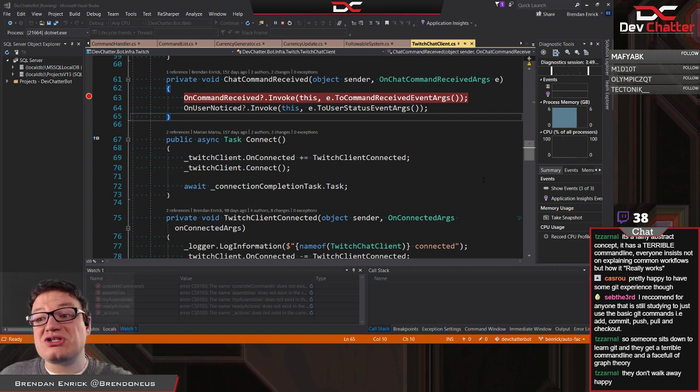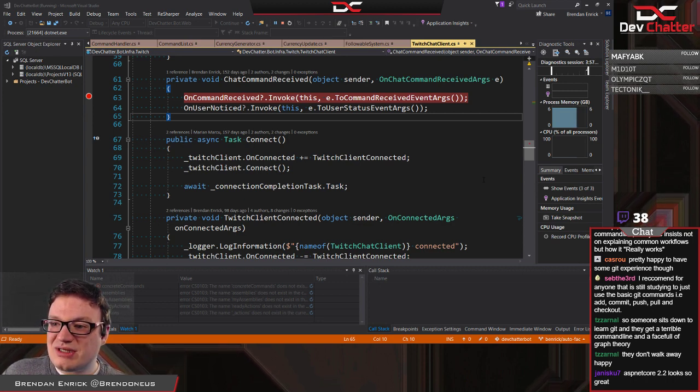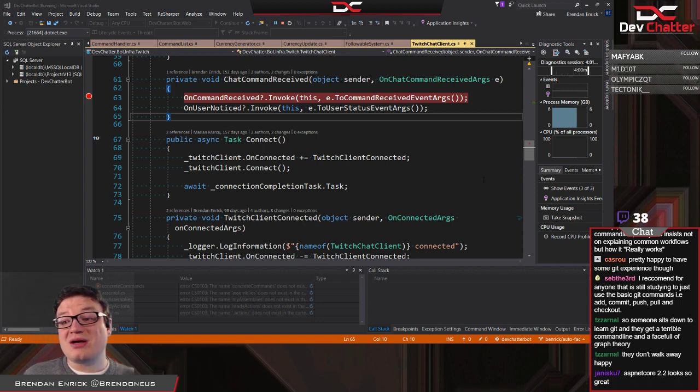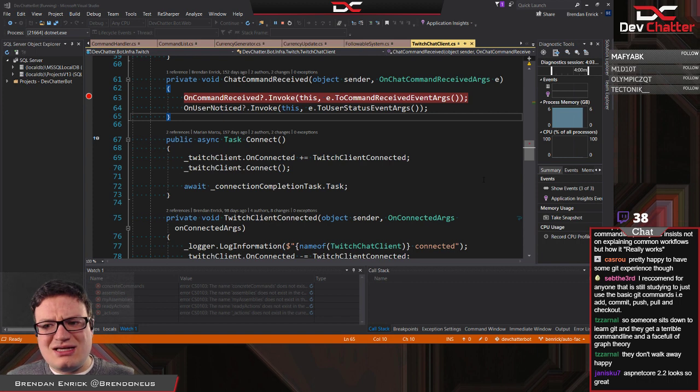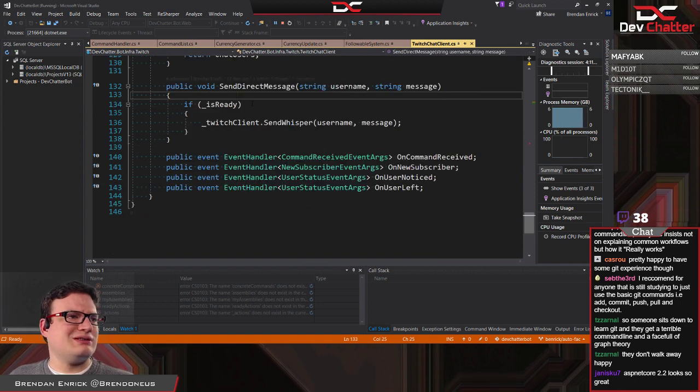You'll also need the branch command, Seb. The branch command is one other one that you will absolutely want to know. So someone sits down to learn Git and they get a terrible command line and a face full of graph theory. Yeah, exactly, Zarnal. That's part of the problem, Git is a confusing beast. But so is Mercurial. They all are. That's how those things work.